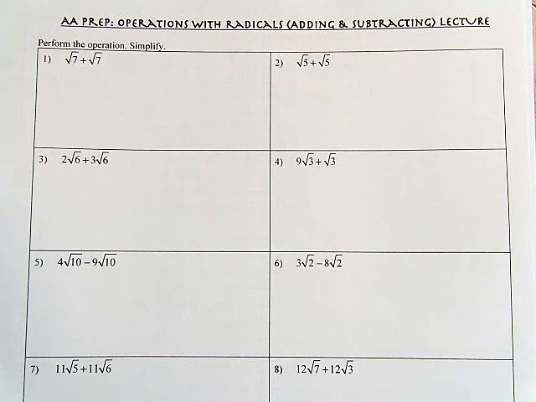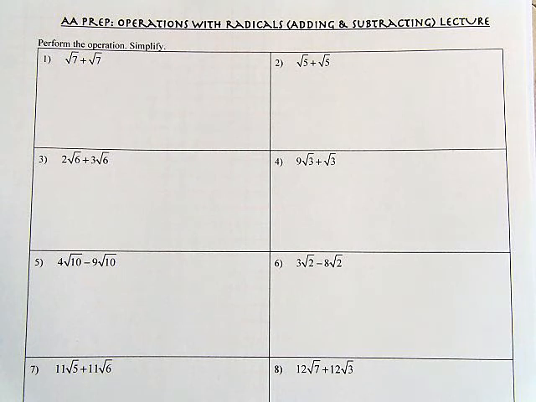All right, today we are taking on operations with radicals. We are going to be adding and subtracting. So here my instructions are to perform the operation and then simplify. I'm going to do all of the odd problems in this left column, and then I'm going to pause and have you guys work through all of the evens on the right, and then you can unpause and watch me go over them as well.